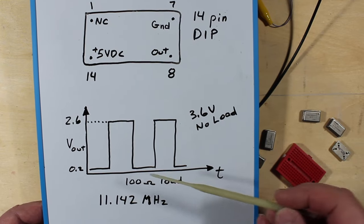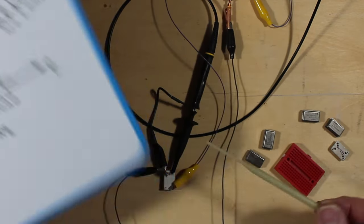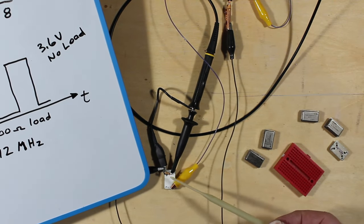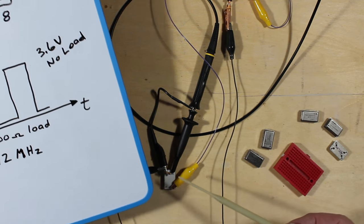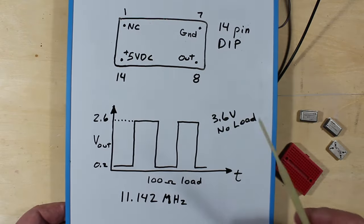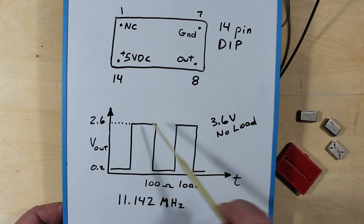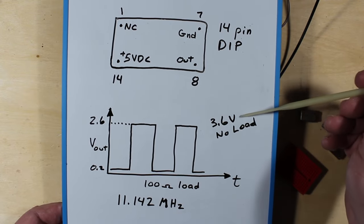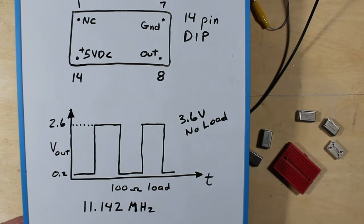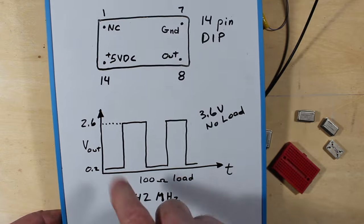What we're going to have a look at on the scope here is this situation. It's not as nice and square as this. It's a little uglier on the scope because this isn't properly terminated. I've only got a 100 ohm resistor going across here to try and give it some help to get rid of some of the peaks that you're going to shortly see on the oscilloscope. At that 100 ohm load, we're getting about 2.6 volts on the positive side here for the peaks. With no load on this, we get 3.6 volts. This comes up a little bit, but it's also a little bit uglier, but it doesn't really make a lot of difference for a lot of situations anyways. If you put this through like a Schmitt trigger or something, that would clean that up kind of nicely.